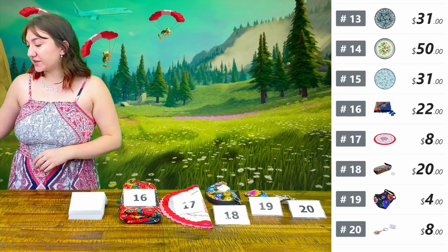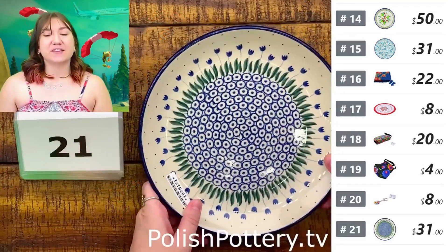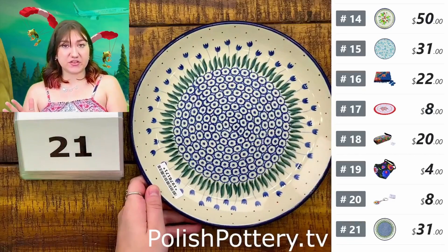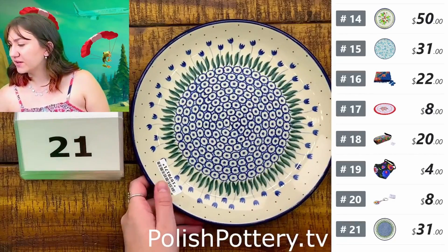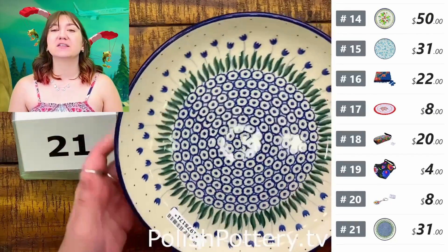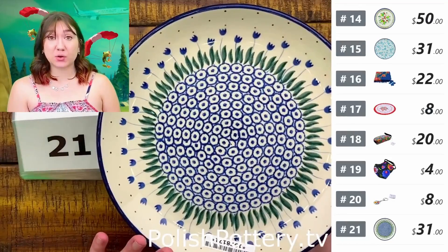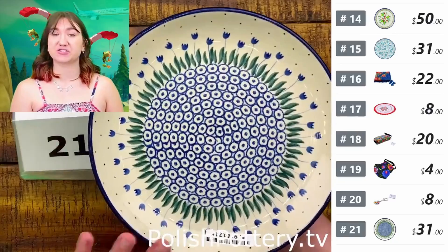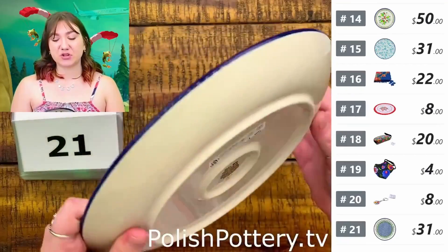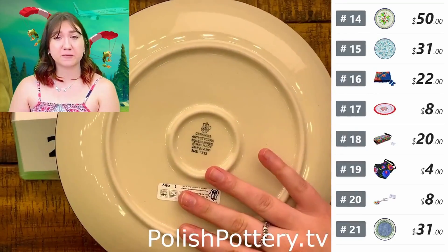Next up, I do have a couple of dinner plates, and you wouldn't think I found any for under $50, but I did. Number twenty-one is a nine and a quarter inch plate, so it is smaller than the 10.5-inch. This is $31, originally $62, in the Water Tulip pattern. A lot of people prefer the nine-inch — this is going to be lighter than the 10.5 if that deters you from the Ceramica dinner plates.